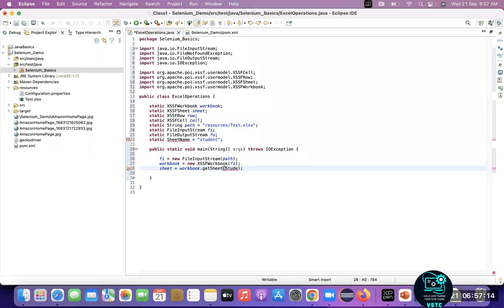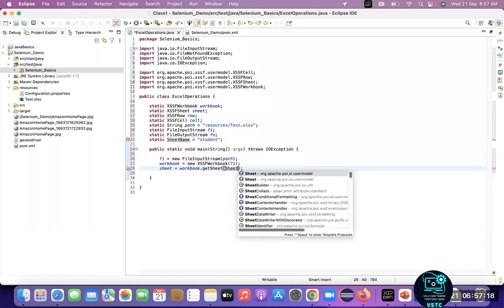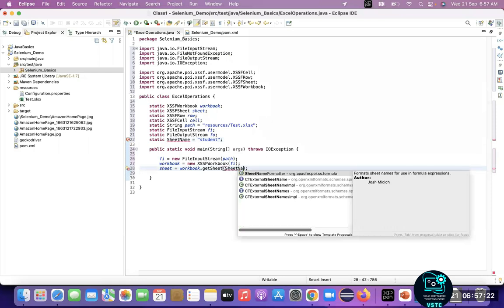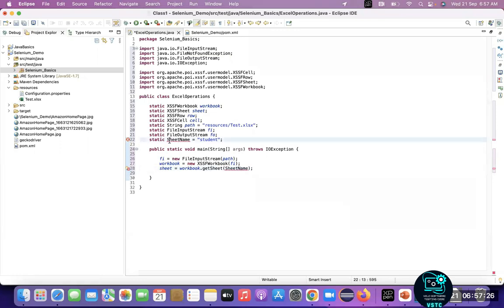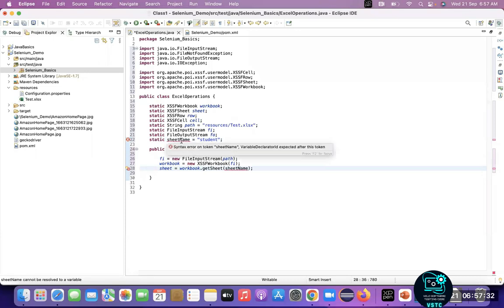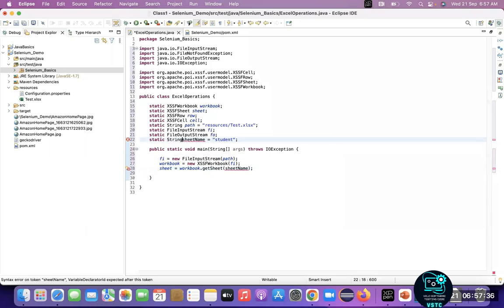Index will always start from 0, so if you want to access the first sheet, you can give the index as 0. Wait, there is something wrong with this. Why is it throwing an error? Okay, static. This is a string, right? Static String sheetName is equal to student. So this is how you can access it.